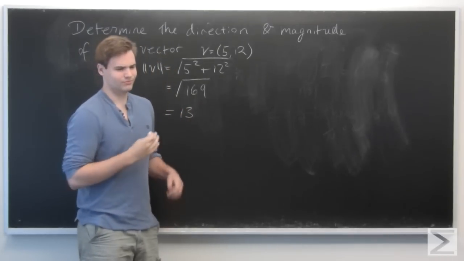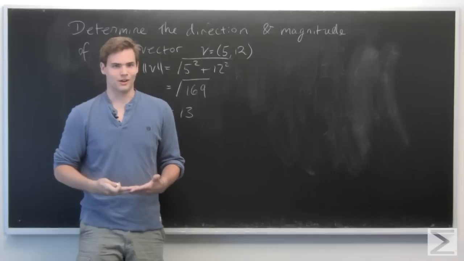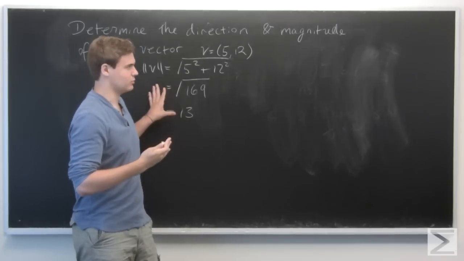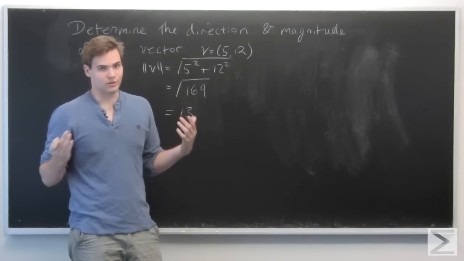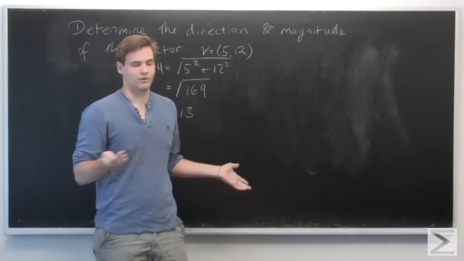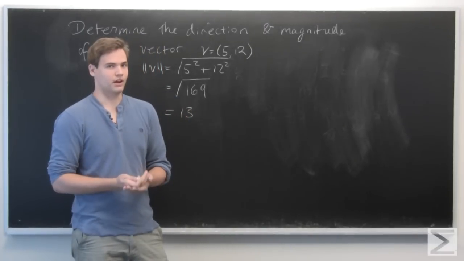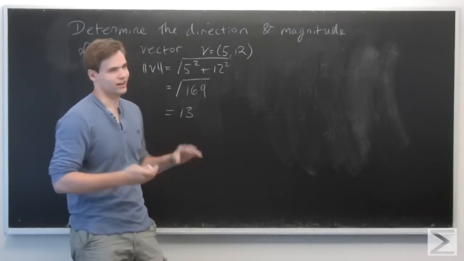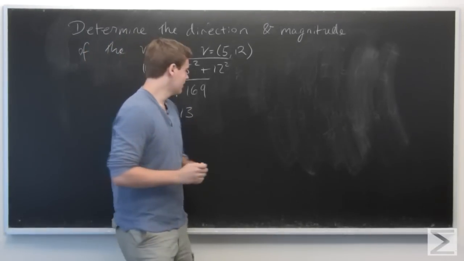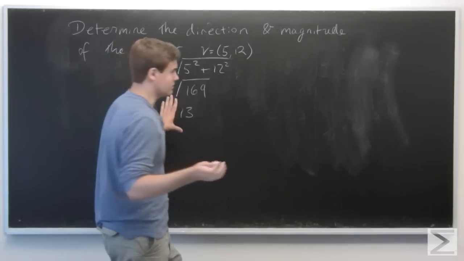And to avoid the ambiguity of having a plus or minus sign in the square root, after we get the square root, we have, well, distances are positive, or magnitudes are always positive. So we are always going to take the positive value of that. So it's positive 13 and not plus or minus 13. So that's its magnitude.